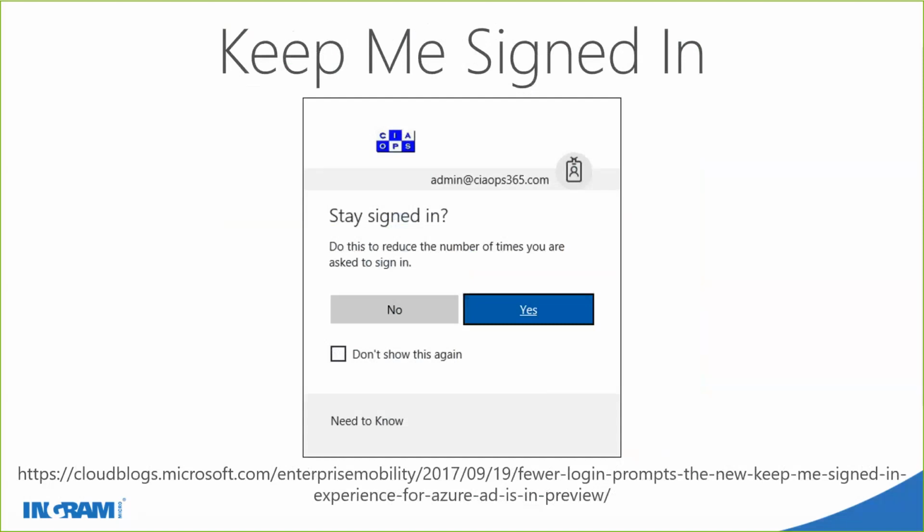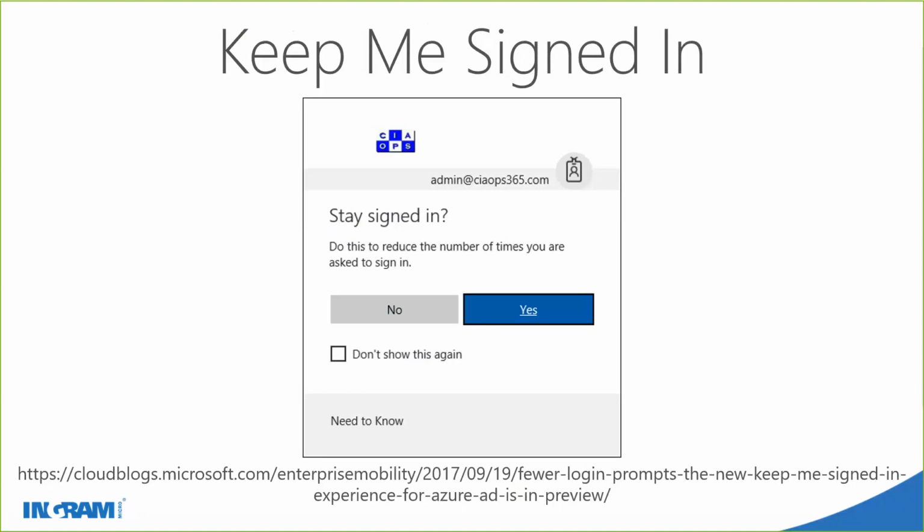So you may have seen now that when you log into Office 365 or Azure, you also get this new Keep Me Signed In option. The idea here is that when you select this option, it's going to reduce the amount of prompts that a user receives via the browser. So selecting this option and then the Do Not Show Me Again, it's going to keep that in your system and reduce the amount of prompts in that browser session.